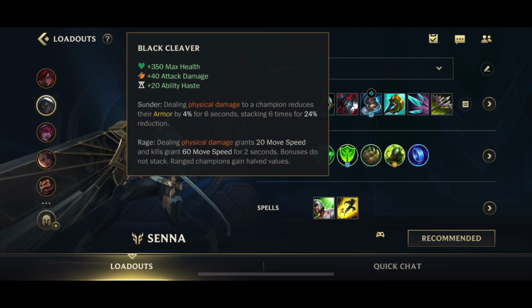So the misconception is that Black Cleaver is mainly built for this passive, but it really isn't. Black Cleaver is mainly for the stats. The main part about Black Cleaver is it gives you the health, AD, and ability haste, as well as the rage passive. The Sunder passive isn't too important, so you don't have to worry too much about that.